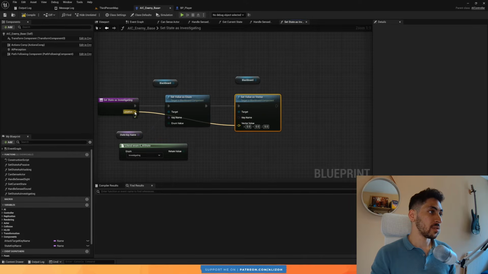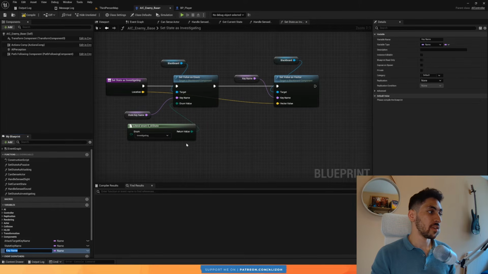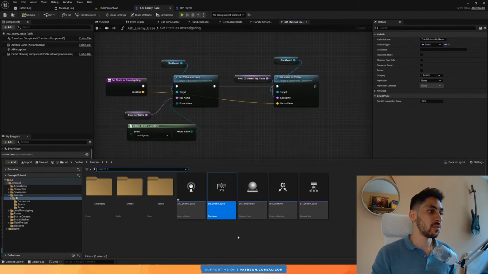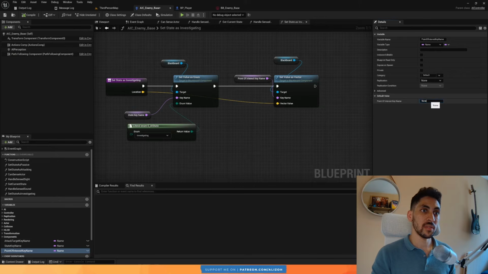And the vector value is going to be this location. And the key name, let's promote this to a variable and call it point of interest key name. Compile to add a default value, and that default value is going to be exactly what I've written down here in my blackboard. So I'm going to copy it and paste it to make sure there are no typos.